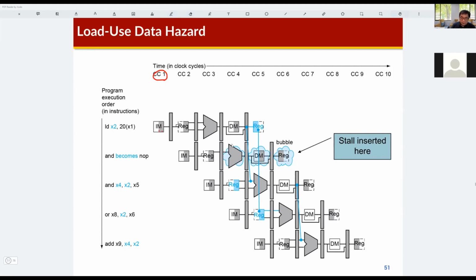Then at clock count 2, the load instruction is in the ID stage, and the following instruction, the AND instruction, is fetched from the instruction memory. Then at CC3, the load instruction is in the EX stage.